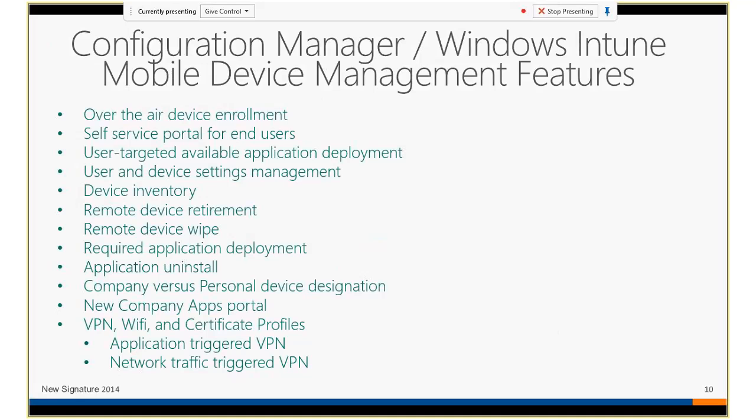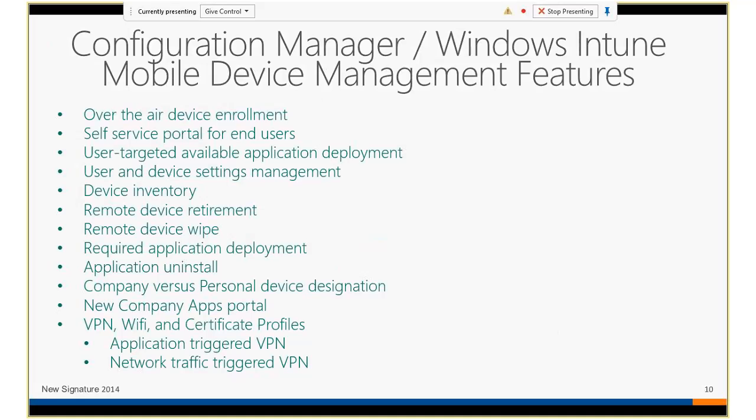What are some of the features we have? So, here we see a high-level feature set that's available for using both of those products to manage our mobile devices. We've got over-the-air device enrollment, so that's important as we see many of these devices that may be registered are going to be BYOD, so we've got our users with their own personal phones or tablets. We want those users to be able to enroll those devices regardless of what their connection is.